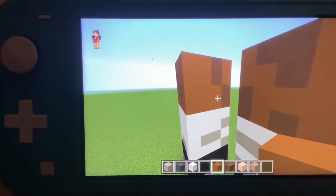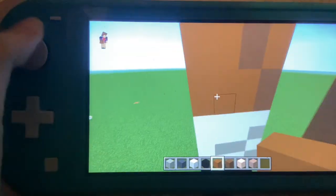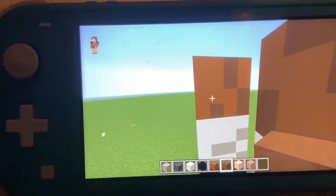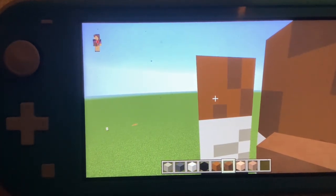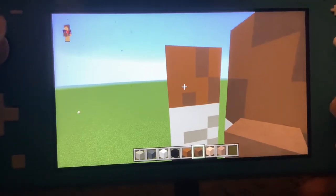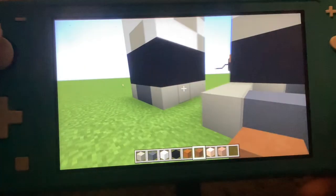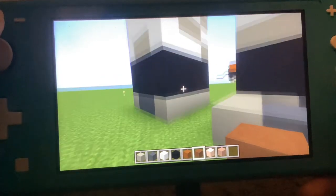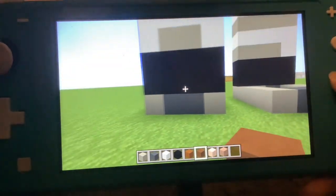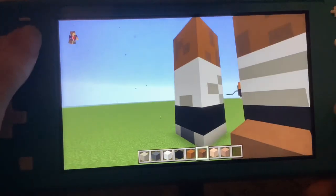Oh. Hold on a second. It's supposed to be looking like that. I'm stupid. I'm so stupid. I'm gonna give it a 360 look and then. So that's the bottom of this. And then this. Let me make it where it's actually.